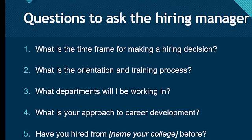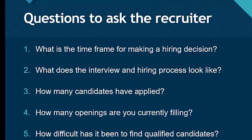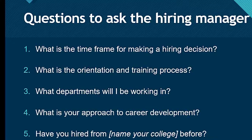And then these questions are for the hiring manager. They're slightly different from one to the other. For example, the hiring manager is going to know what the orientation looks like. How long would you be on days learning how to work all the instruments for your rotation onto evenings? You want it to be a considerable period of time. Bare minimum would be a month, depending on how many departments you're going to be trained in. And sometimes it will go well beyond that. The more orientation and training you get, probably the better off you'll be in that first position. And you can see the other questions. Use them, don't use them, but have a list of questions ready to go.